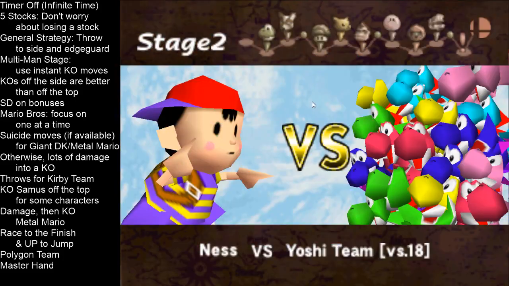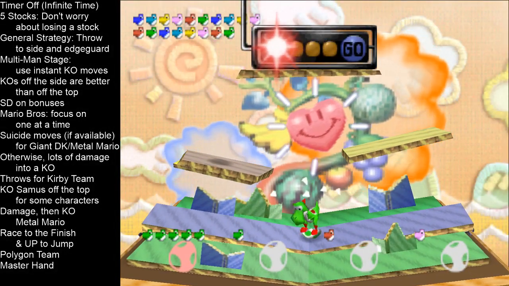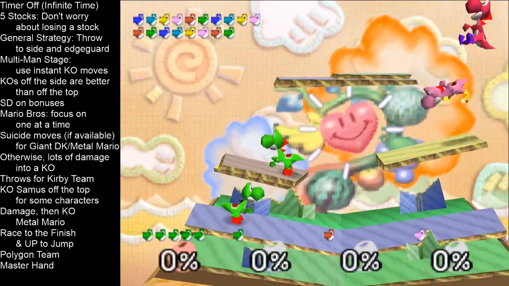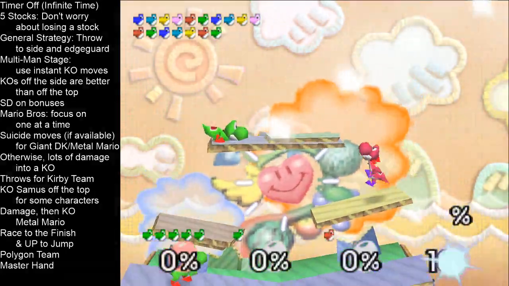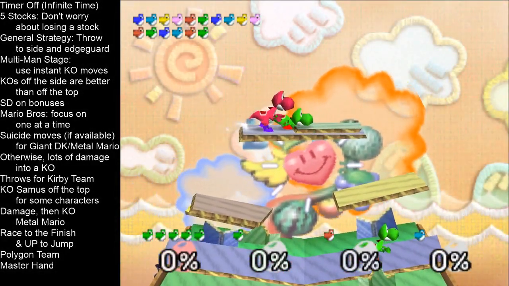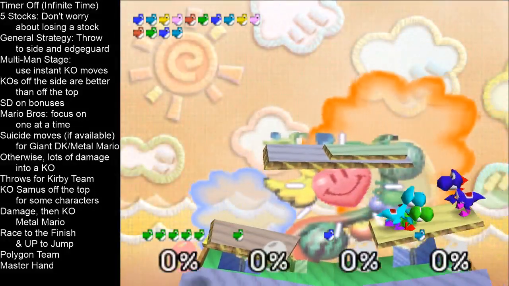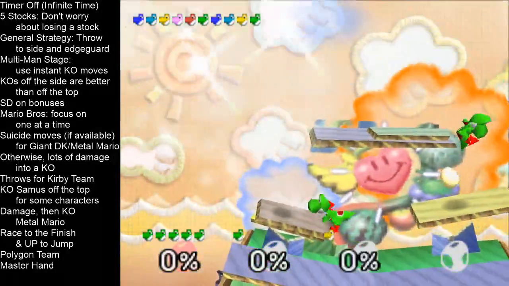One of the fun ones to use, Yoshi. Yes, my color is matching other Yoshi colors. That's because of the code I'm using to change characters. Yoshi has two moves that are really good for this. One is down tilts. You could have one strategy of just standing up here and spamming down tilts and hoping to hit everything. Right now, Yoshis aren't really cooperating, but this is one thing you can do, just spam down tilt everywhere.